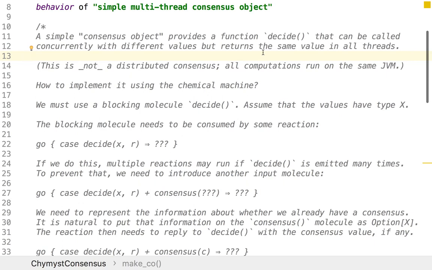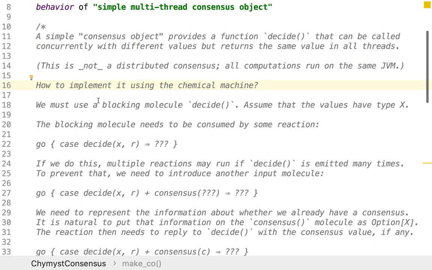So there is not a problem of one thread possibly getting disconnected from others. They're always reliably connected, so there are very few difficulties in implementing the consensus object in the merely multi-thread situation.